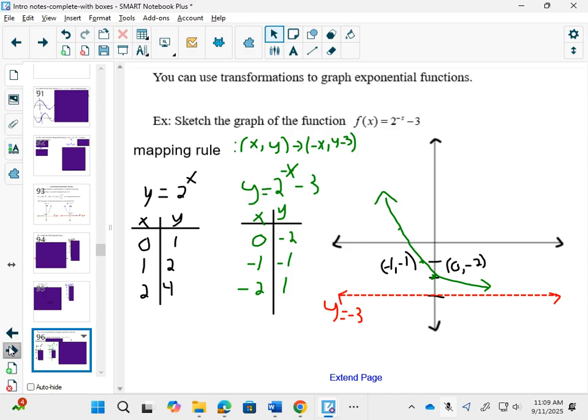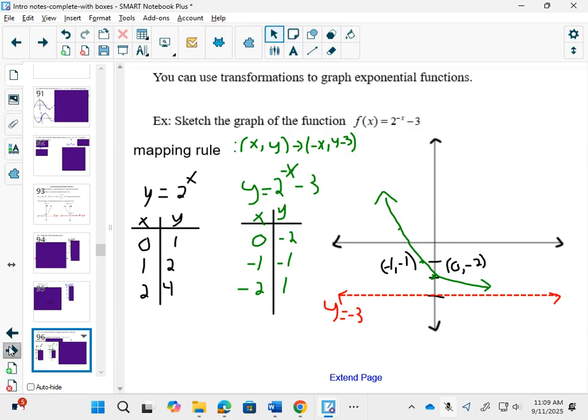And something you may have seen before, may not have, it's not a big deal, is just describing, here I've got a mapping rule describing what's happening. What's going to happen to my x's? The only thing horizontal is you're multiplying by -1. So does that make sense that your x's are all going to change to -x? What's going to happen to your y values? The only thing that happens is you go down by 3. So what's going to happen to my y? It's going to go down by 3. And I wrote that out as a mapping rule.